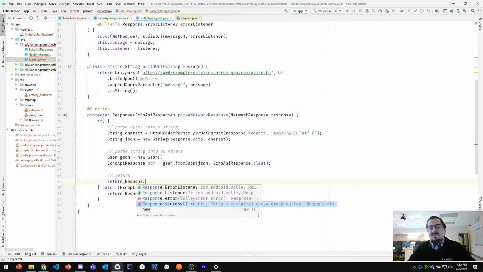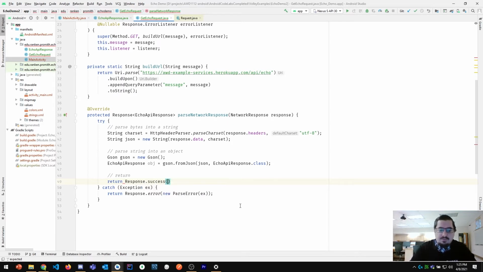Now notice success takes two arguments: the result that you've got out as well as a cache entry object. So I could say, let's return the object that we parsed, and maybe for the second I'll pass null. The first argument is the data that we have successfully parsed, and the second argument is how you want to cache that response.